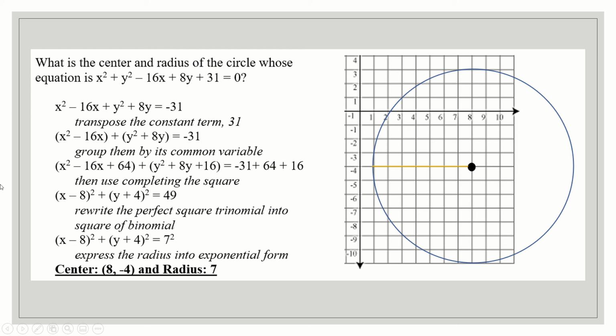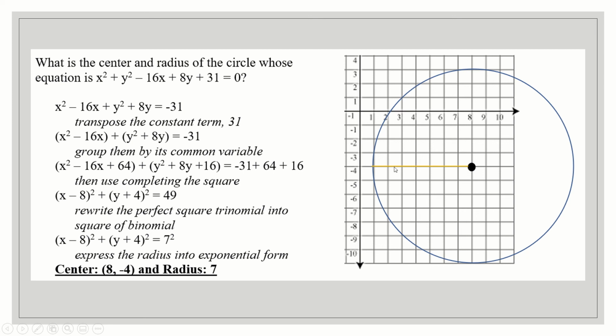So, if we're going to plot the points or the center of the circle, here, this will be the result. Okay? So, igagraph natin yung circle sa Cartesian plane. This is 8 comma negative 4. Then, magdodraw lang tayo ng line kahit saan dito. Upward, sideward, downward, left or right.